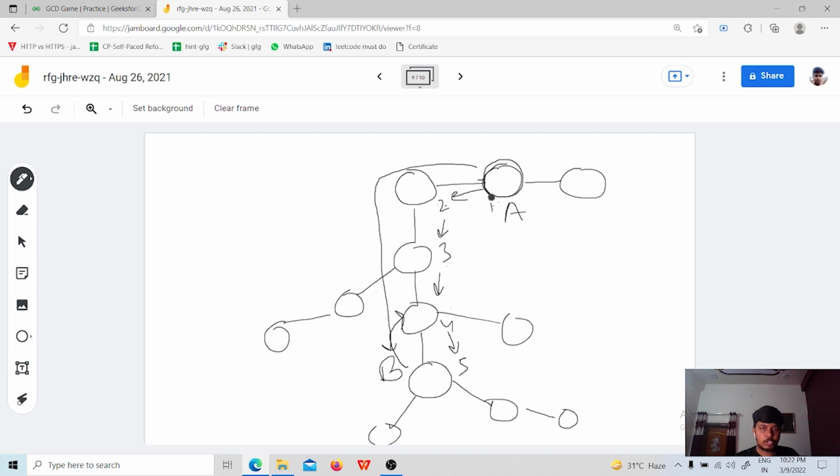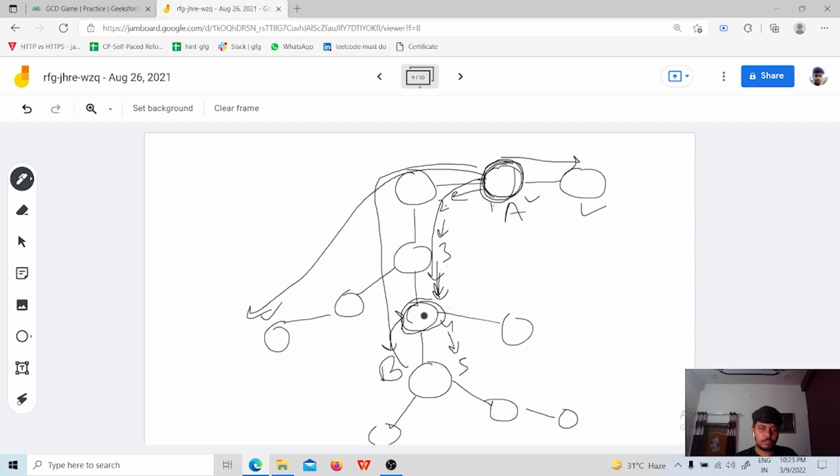Now, what are the possibilities of A? So either A can go up till here, or it can go up till here, or it can go up till here, right? So we are doing DFS from A until we have reached a leaf node, or until we have reached a node which is traversed by B, right? So that's what we are doing in this function.